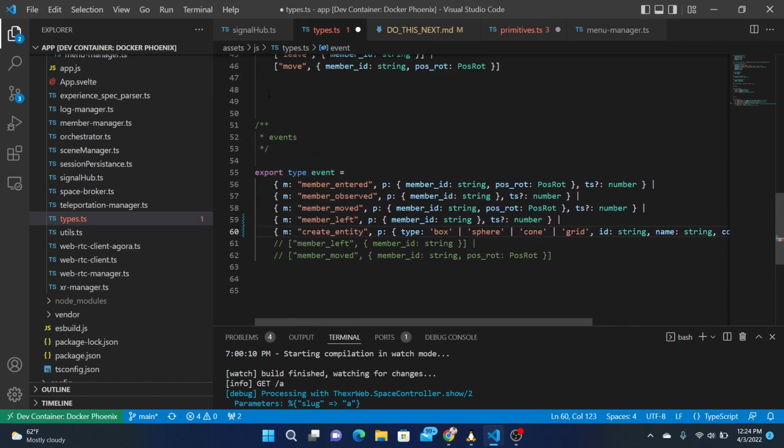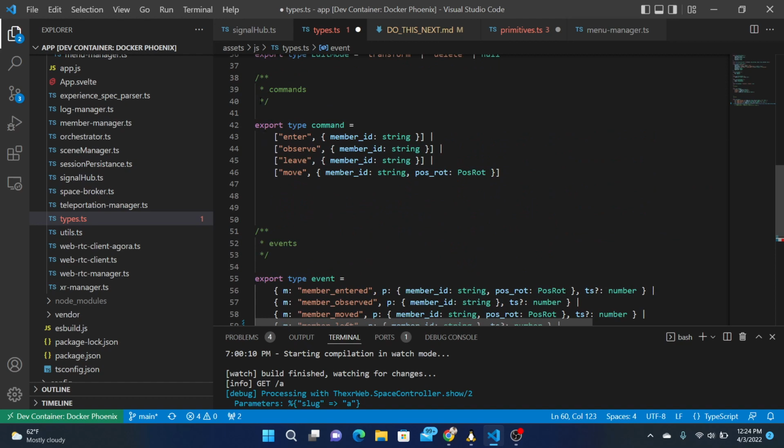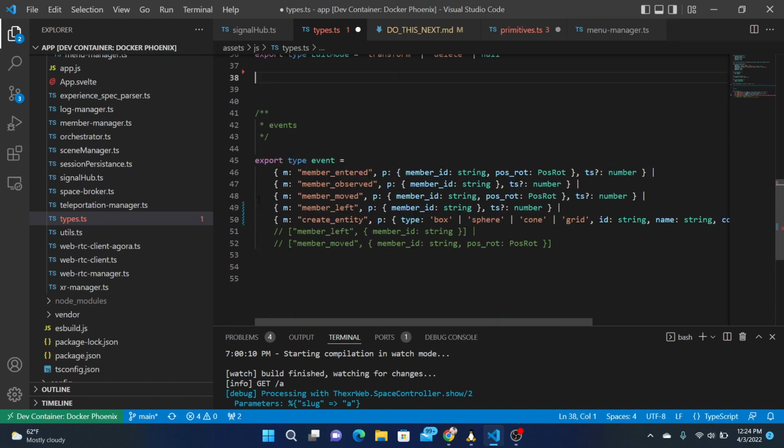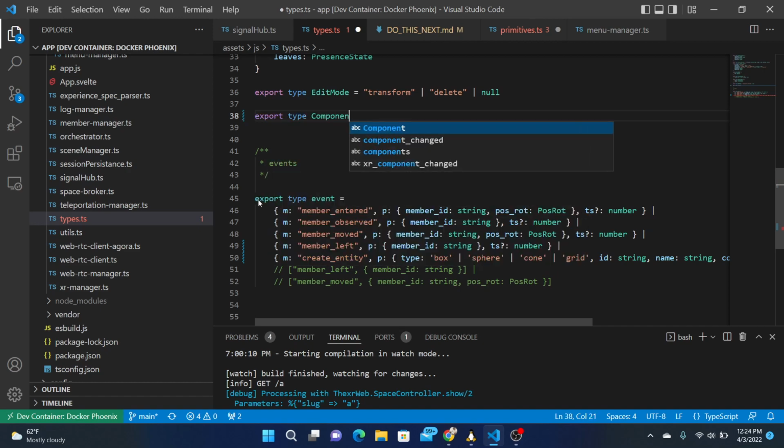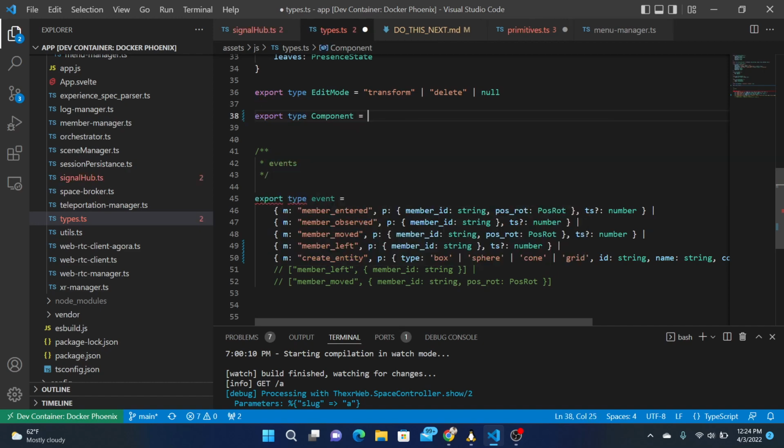So then we're not going to use commands right now. Get rid of this. Export type component is something with a name, which can be position or rotation or, actually let's do it this way.